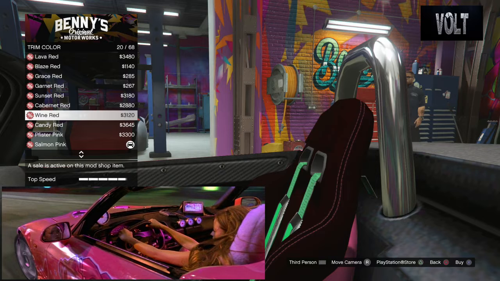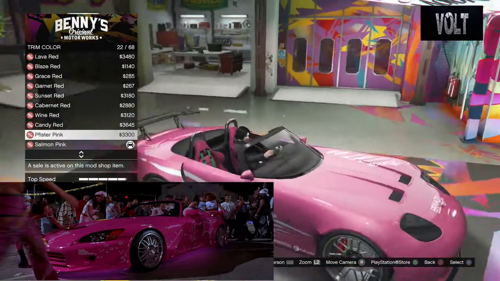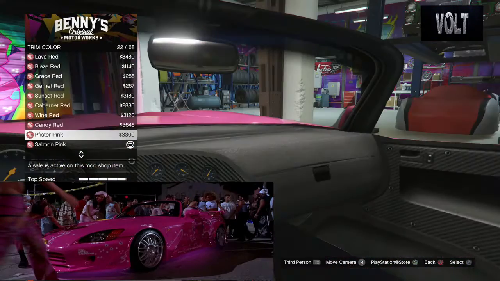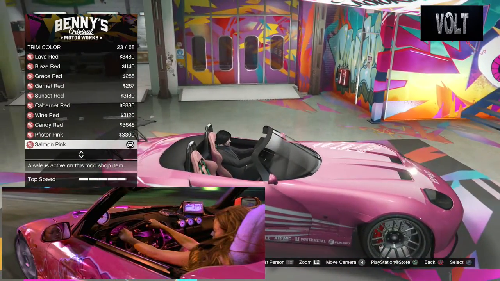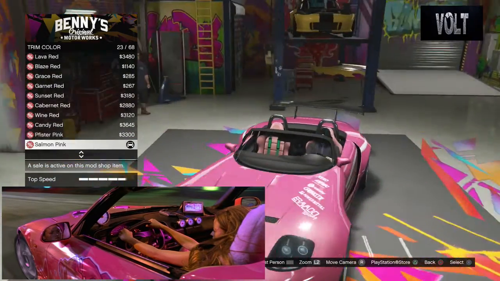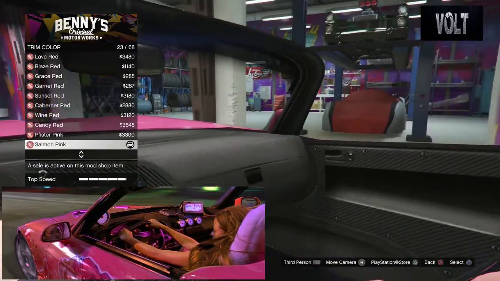Her seats, if you actually look in the pictures I've been providing, are like a fuzzy, light pink seat. So I was thinking Pfister might work, but they're just not light pink. They're actually the same color as the car. So I went with a salmon pink instead. They have come a bit closer. It could be a bit more pink and not really much of a peachish color. But overall, I like the way it turned out. I think it looks a lot better.